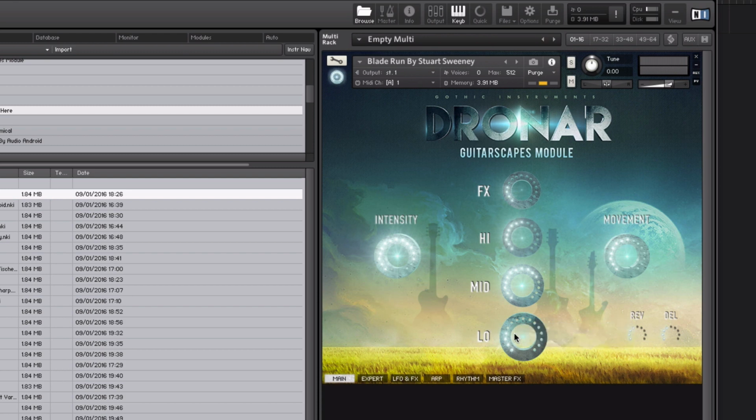So I'll just play one of the sounds and bring up some of the levels here and the intensity so you can hear how these sounds actually work. So it's actually just a small amount of low here, and this is basically the volume for each sound slot, and obviously the intensity. This is exactly how it sounds. It changes the intensity of the sound.